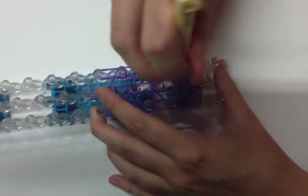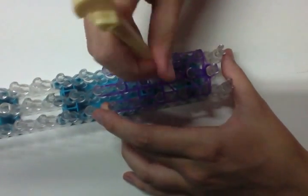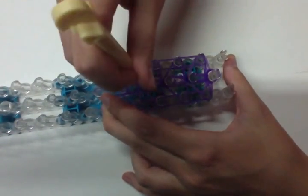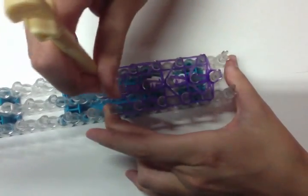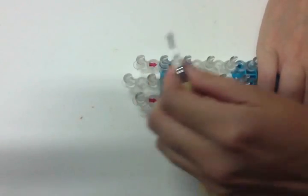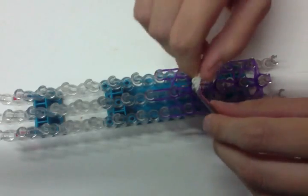And the bottom 2, we're going to loom up, and we're going to continue looming up the center. Here we want to go under the spike and grab the bottom 2 bands. So same here. And we're going to stop right here, and what we're going to do now is take our tongue, and we are attaching that right here.